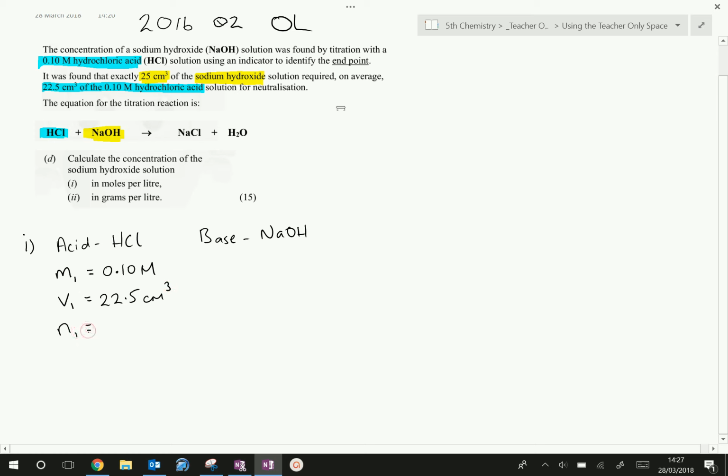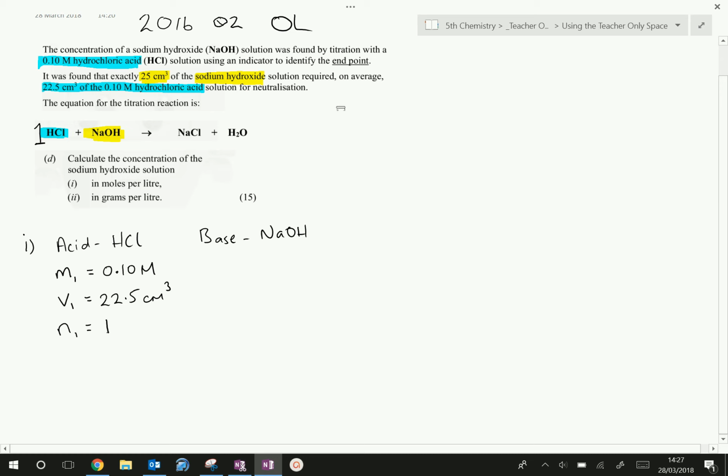And then finally N1. So that's the number of moles, and by number of moles we mean what number is in front of HCl in the balanced equation. If we look at the balanced equation, there is no number there. That means there's in fact a 1. So the big number in front is 1, N1.